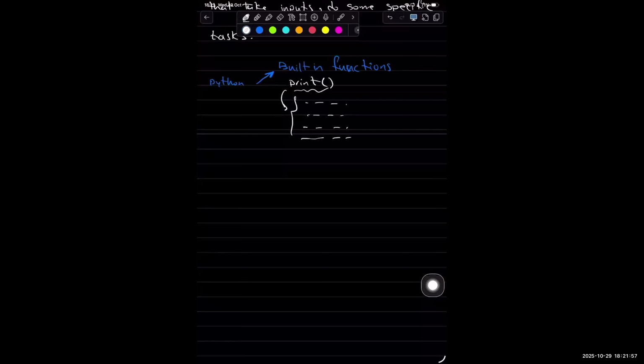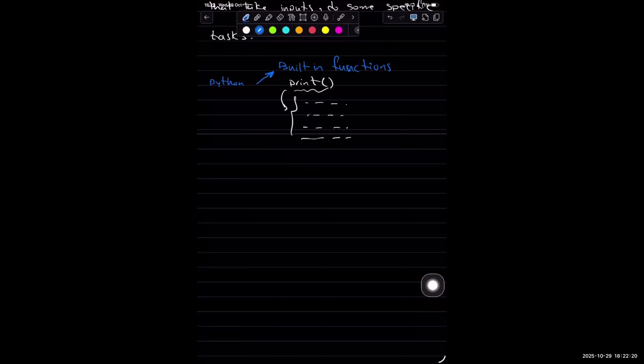So this type of function, for example, if is a built-in function. So when you type if and you follow the syntax, you use the colon, it knows that I should go and follow all of these steps. I need to compare this, I need to check the data and the value in this variable. So it follows a bunch of actions and activities just to do that comparison for you.